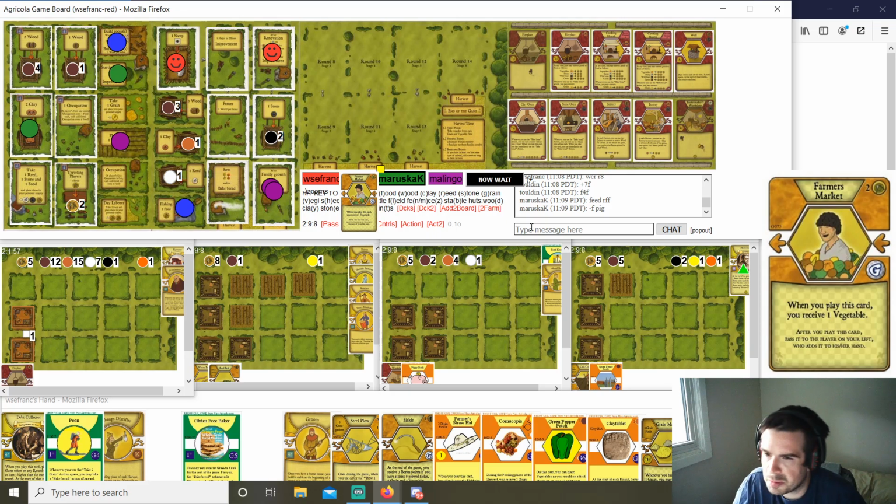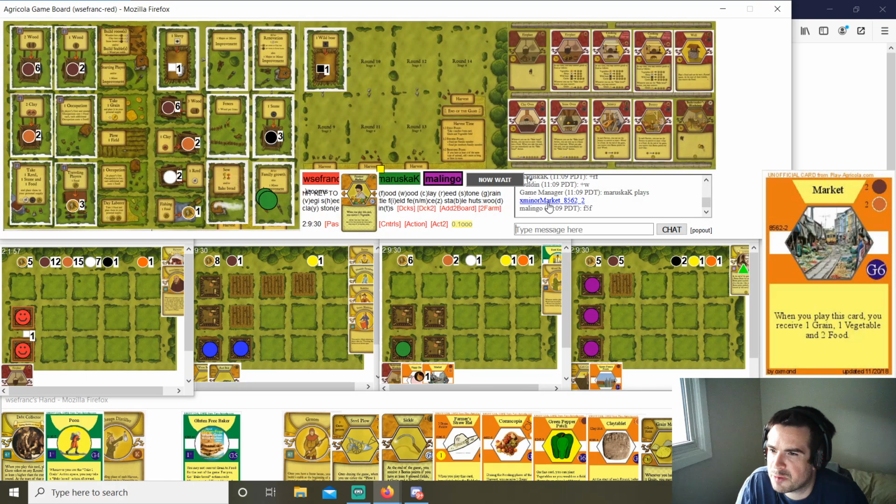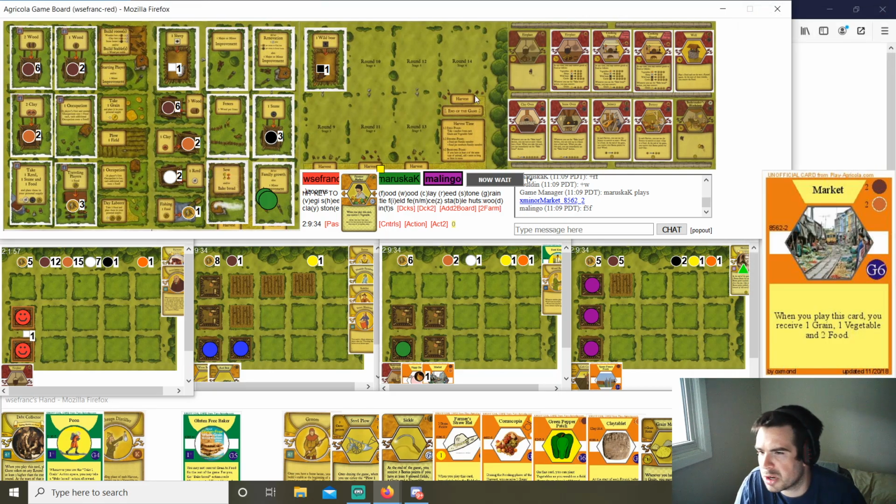No one can stable block me, so I could first move start player. Actually, no, maruskaK can start player. maruskaK can stable block me right now. Would he? I feel like maruskaK would not stable block to protect touldin's family growth. Yeah, so that's why I was saying no one can stable block me, because I think maruskaK will not. Oh, and he's spending all his wood here for market. Market's pretty good.